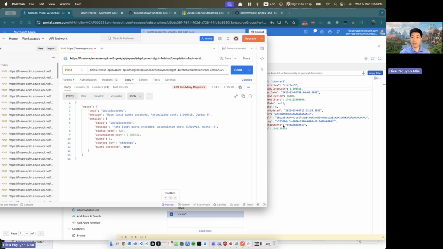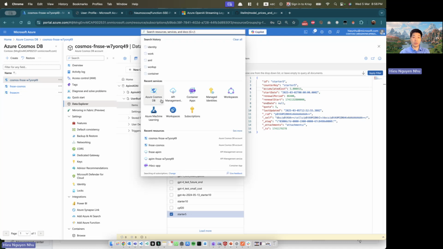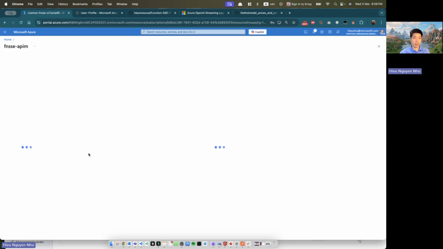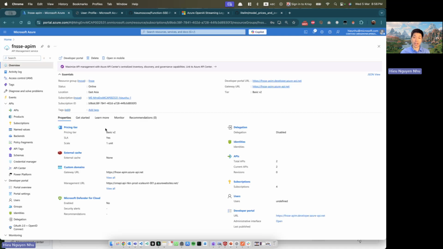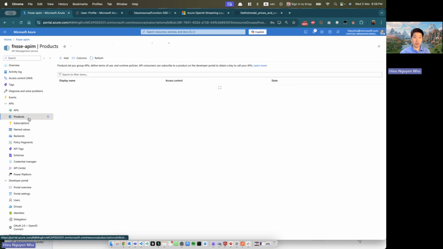So right now, if I want to implement a new policy, let me see. If I go back to API management, as far as using this solution, it's pretty much native to API management.